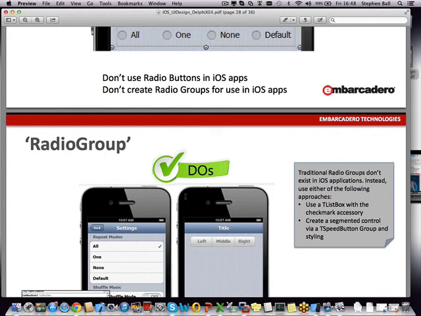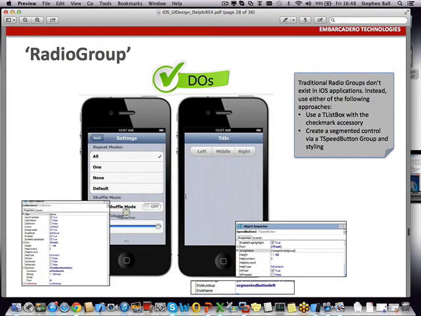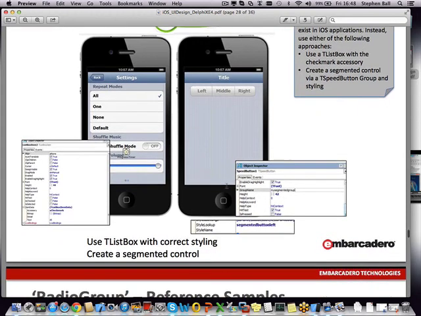If they fitted well, then you potentially might be able to get away with it, but most of the time you're best off using either a list box with items that you can select individually, and you can use the list box with the check mark accessory, or, here, we've got 3 buttons using a left segmented, a middle segmented and a right segmented style to give the look, and then you can have these working as a group, so that when one's selected, the others deselect themselves automatically, and that's what the group name property on the speed button is for. So you can do that already.